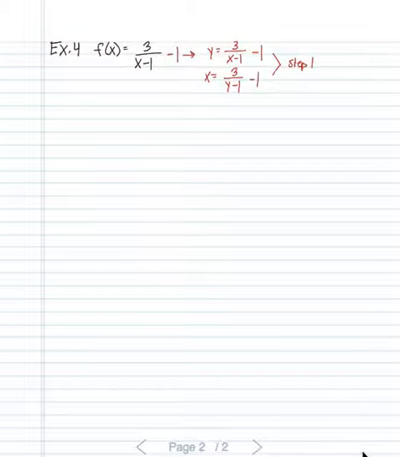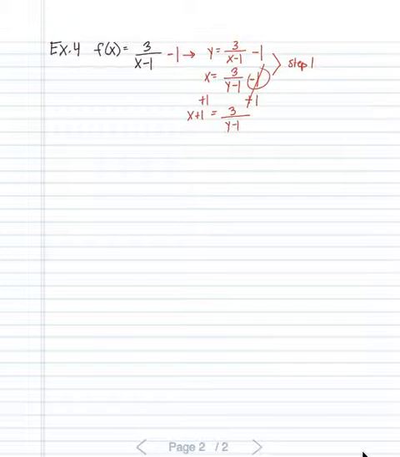Alright, we've got, again, lots of stuff going on in here. We've got a minus 1, a couple different places, division, a times 3, all kinds of stuff. Well, the first thing, the outermost thing, is this minus 1. So the first thing we would need to do is add 1 to each side. Now we've got x plus 1 equals 3 over y minus 1.